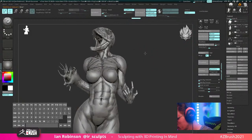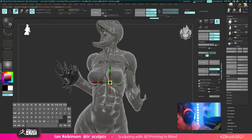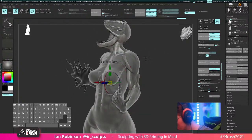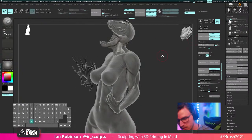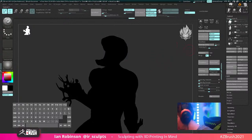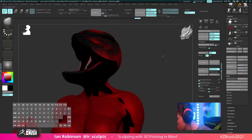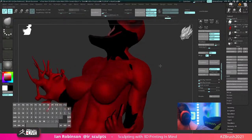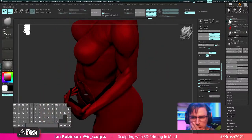Okay, so let's go here real quick. What I'm going to do, we're actually going to scale this down. So we're going to drop this in the center real quick. I'm going to turn on transparency. I'm just going to scale this down just a little bit. I want this on the underlying surface just a bit. And then I'm going to switch color to black, turn off transparency. I have paint on this other one. I'm going to take the move brush, and I'm just going to push it underneath the surface. So let's push that under a bit.